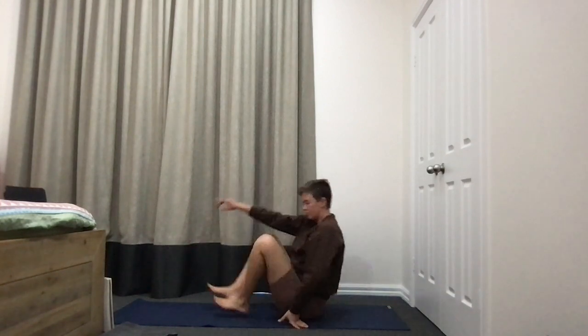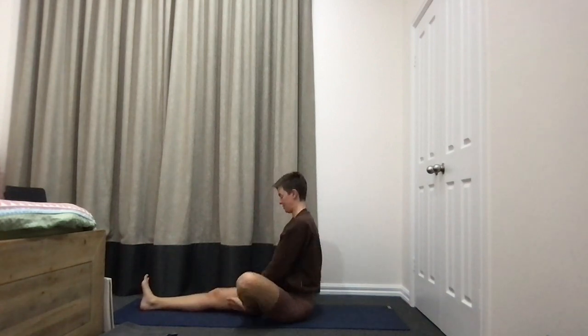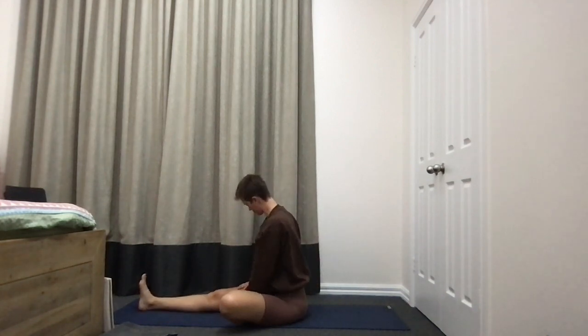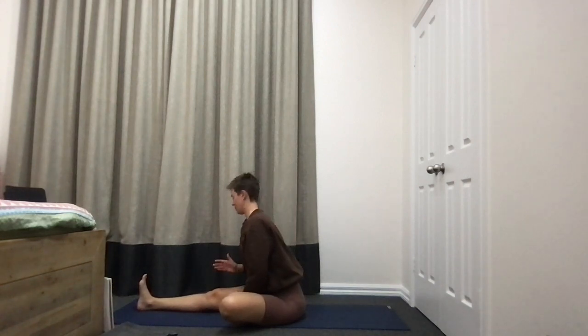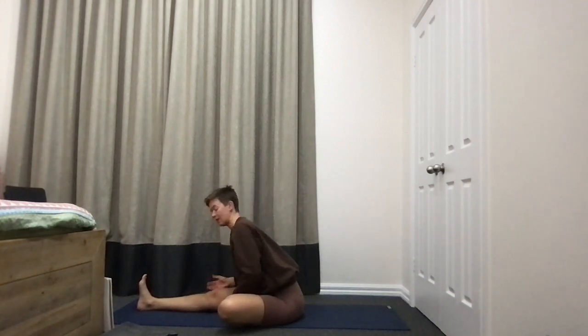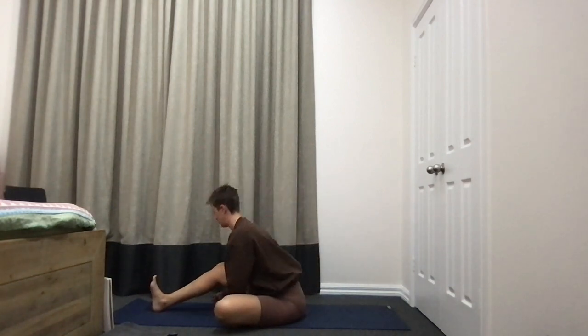And then just a little more for those hamstrings. Right leg out in front, left foot to inner right thigh. Lengthen through spine, and then fold over right leg. Now you might need to bend through the right knee to get that fold. Whatever you need to do to get that stretch through back of right leg.